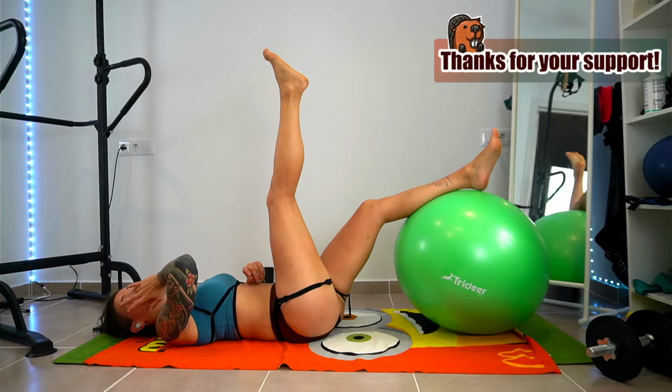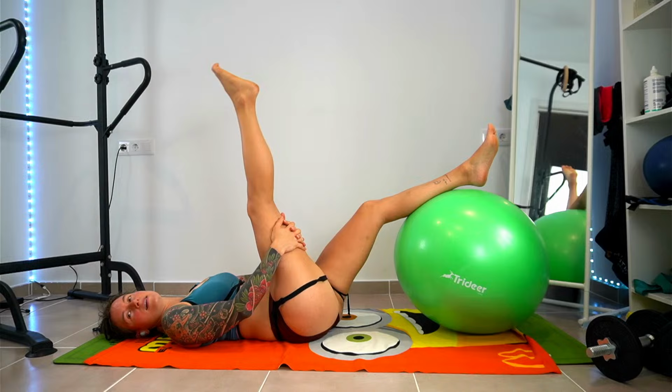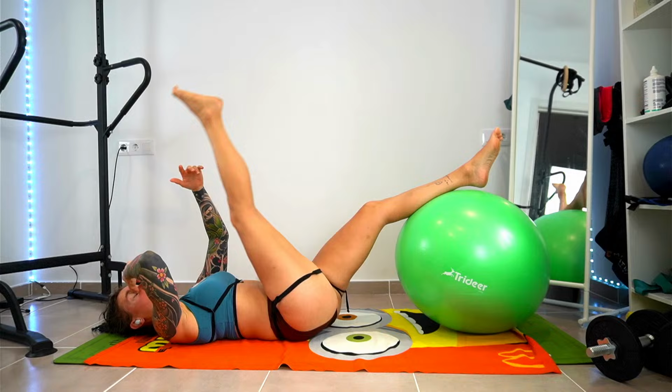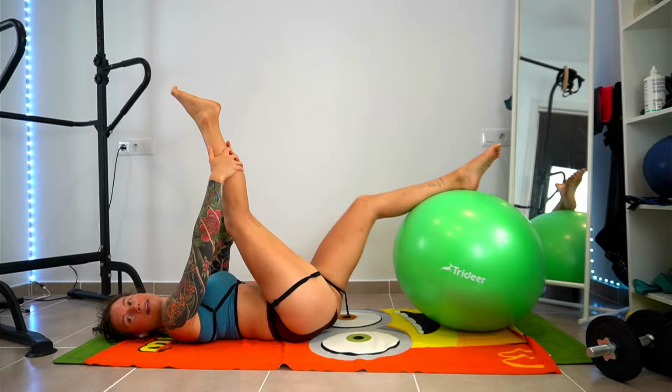So either grab your calf here or grab your thigh and pulse in, right? Pulsing in while the other leg is back. And then at the point where you can pull that leg in furthest without rolling up here, right? We're not rolling up, we're staying down here. Then extend and bend the back leg.